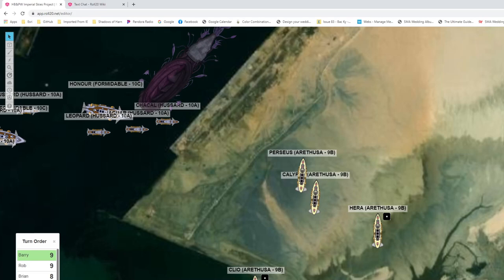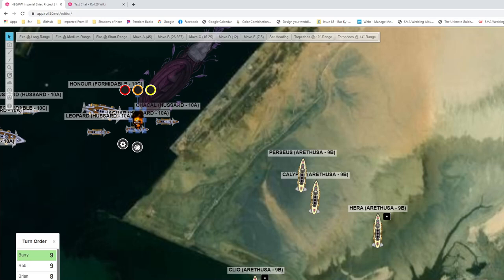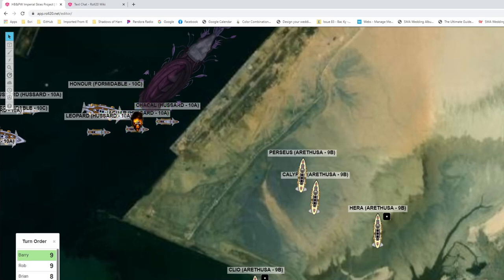Calypso, your turn. Okay. Calypso again. I believe we're shooting at the Jaguar. Same thing. Select it, hit the short range button. Five successes total. Jaguar goes down. I can put a flame on the Jaguar to mark it for photographic purposes. It's a little big. Jeez. There's a fire on board the Jaguar. All right.